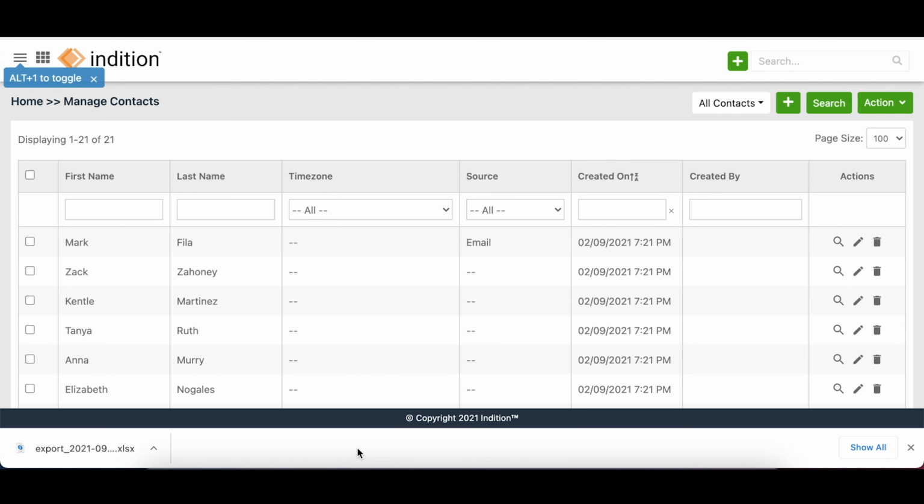Then after that, you can select Export, and you will see it pop up in your Downloads bar and in your Downloads folder. And that wraps it up. You now know how to export your data within your Managed Grid pages.